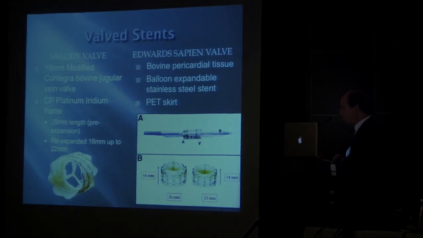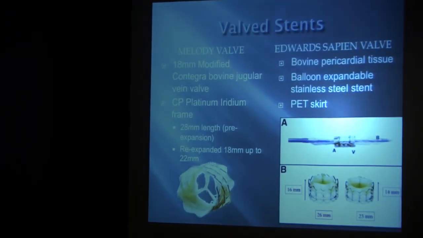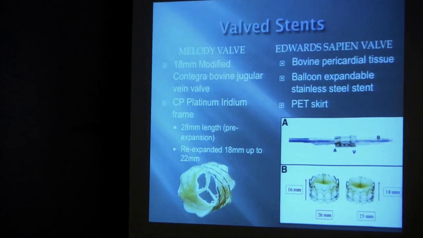Just to mention that the valves we're now delivering percutaneously are stents. This is the Melody valve that we've all been using. The Sapien valve is a little bit different — it comes in a slightly larger size up to 26 millimeters, is shorter in terms of the stent itself, and is made of bovine pericardial tissue. One advantage is that it's being used for the aortic position, but we can now apply it in other settings if it's available at your center.